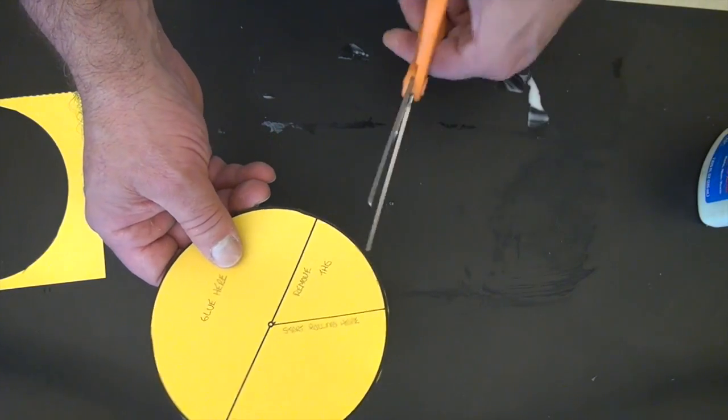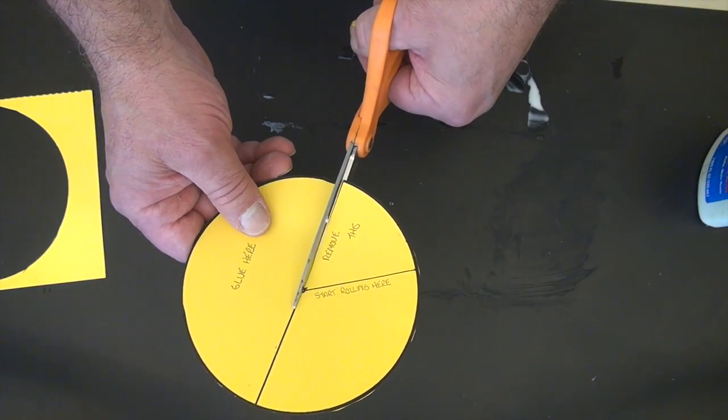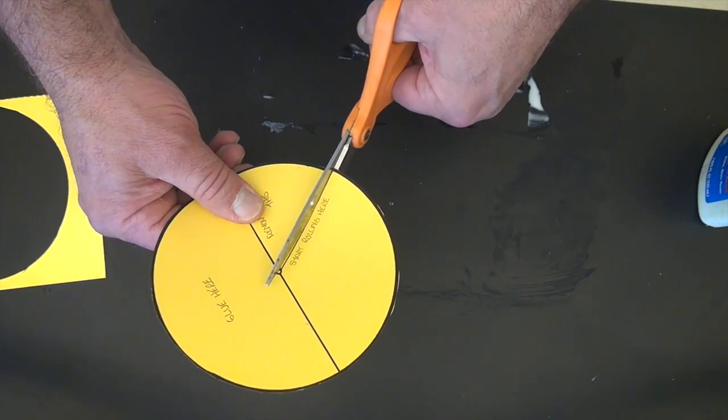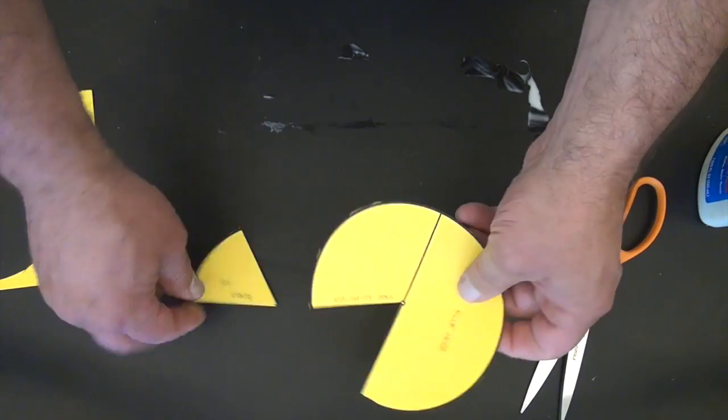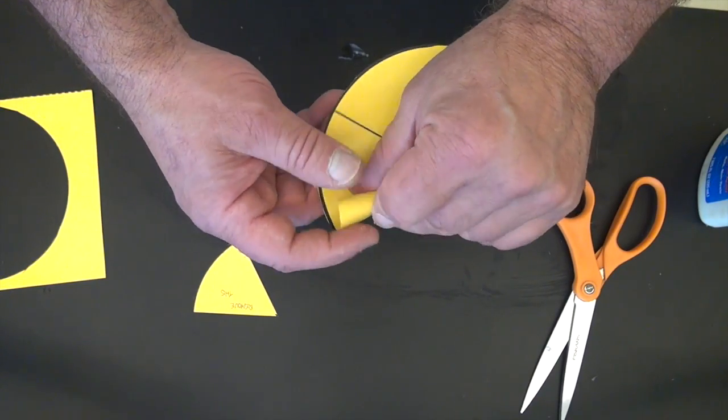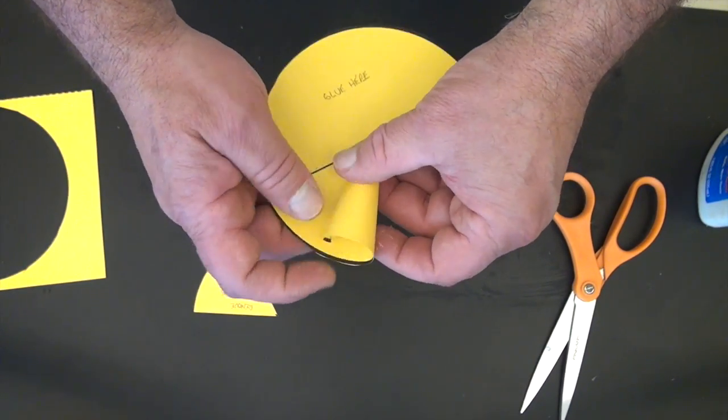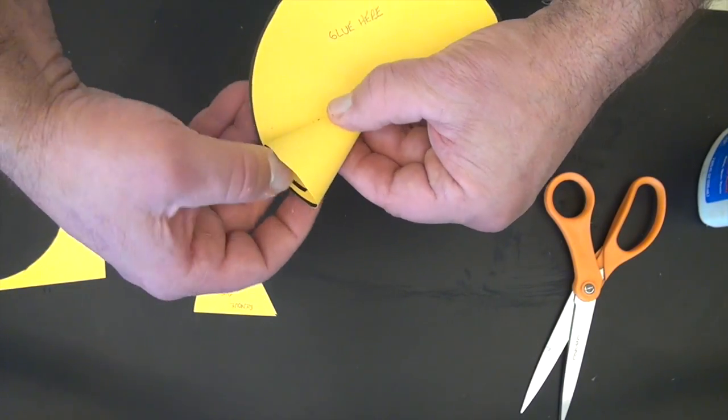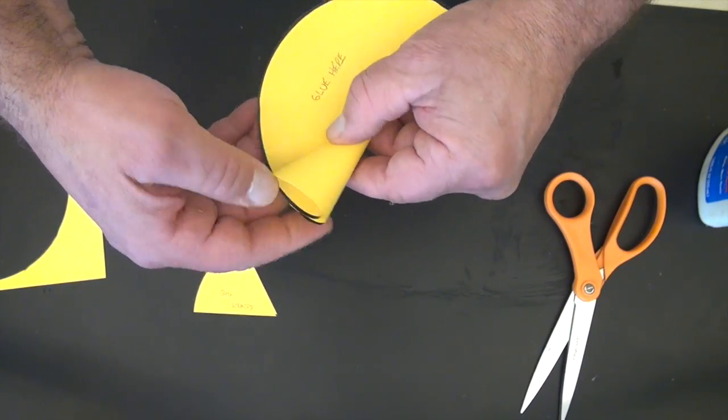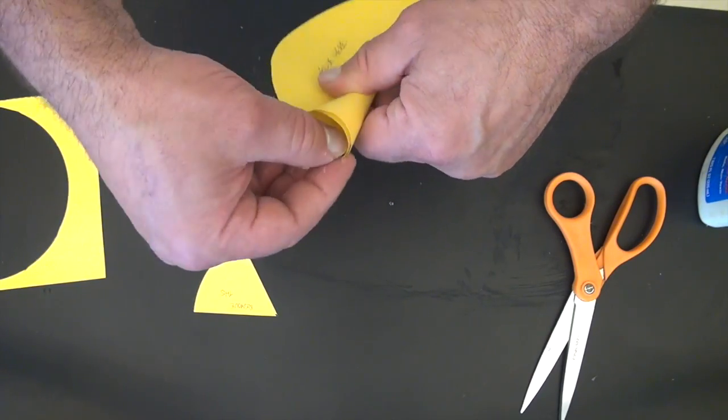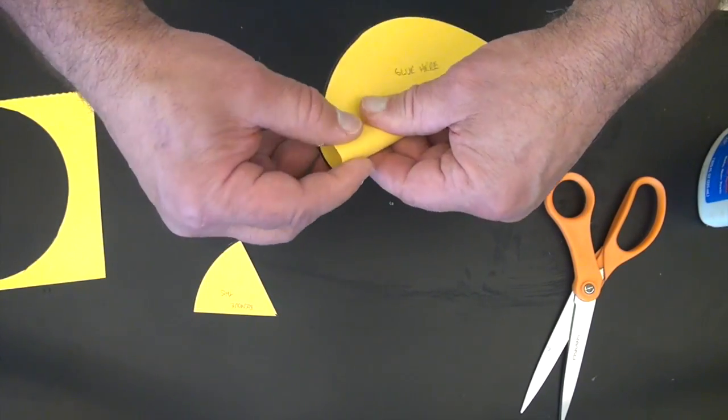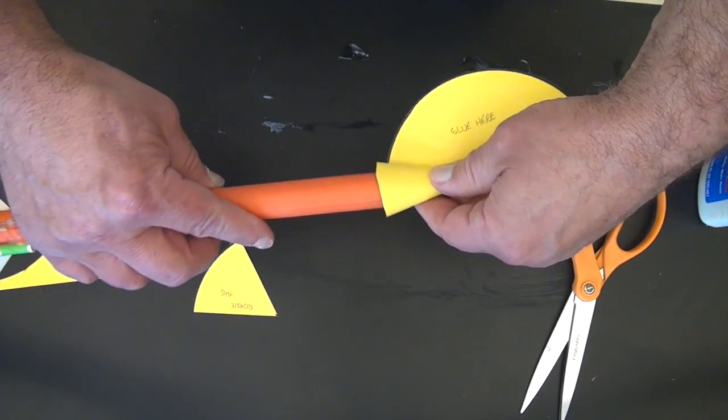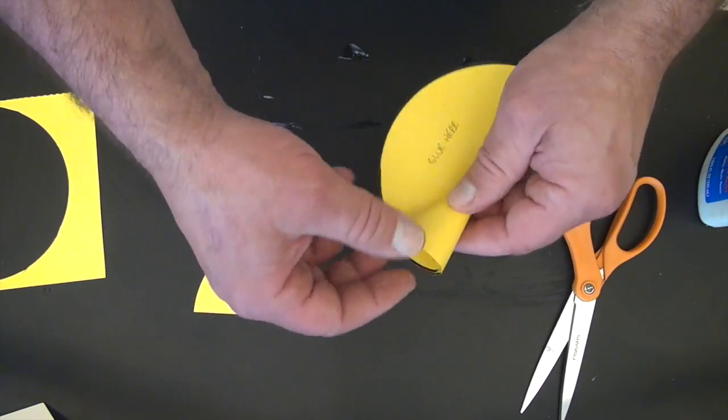I'm going to cut up this part. I'm going to start rolling it a little bit just to kind of get a bend in there to begin with and practice a little bit how the nose cone is going to roll. But that's it. You just start rolling it like this. You want to try to get it a little bit bigger than your body tube. Kind of like that. Again a lot of that's going to be cut away later.